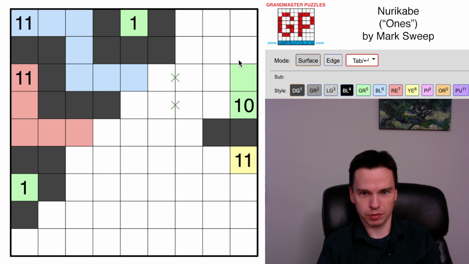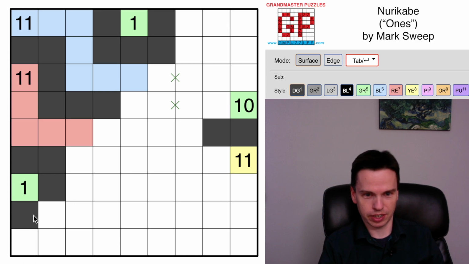And keeping that in mind will be useful to know that right away, for instance, one of these cells has to be part of a 10 group or an 11 group to avoid the 2x2 rule, but it's got to come from this island. And similarly, we're going to need a green cell up here from this island to mark off some of the space. And that will suggest that this blue group is going to be coming down more to make this work. So a little bit of crowding in the top is something to observe.